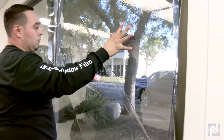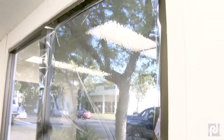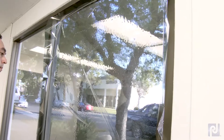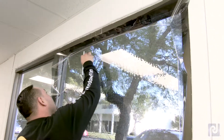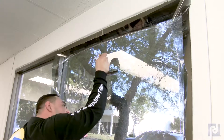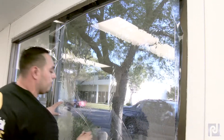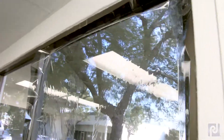It is preferable to use the factory or straight cut edge across the top as this provides the cleanest installs. Mist the outside of the film with solution. Using your hands, lay the film flat against the window. With an application squeegee, follow an anchor squeegee pattern. Start at the top center and squeegee outward with horizontal strokes. Be sure to overlap strokes by half a blade, stopping one or two inches from the window frame.